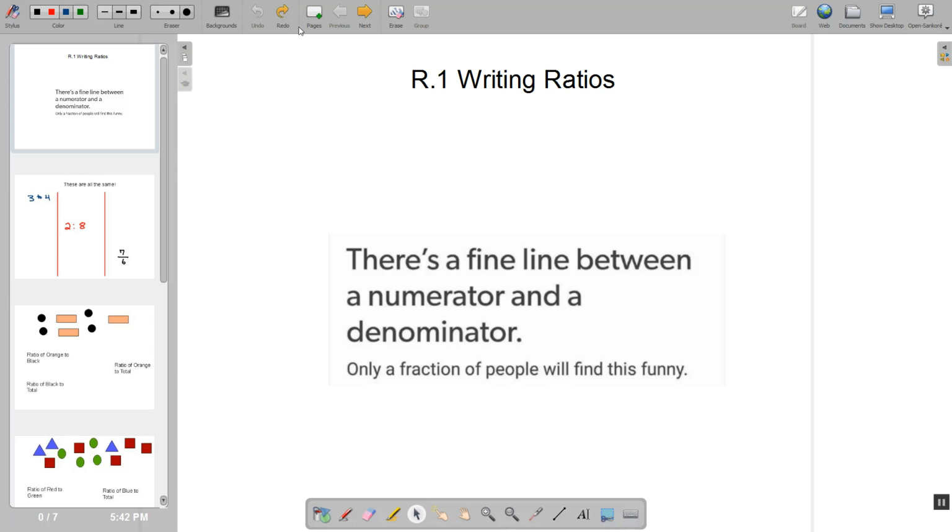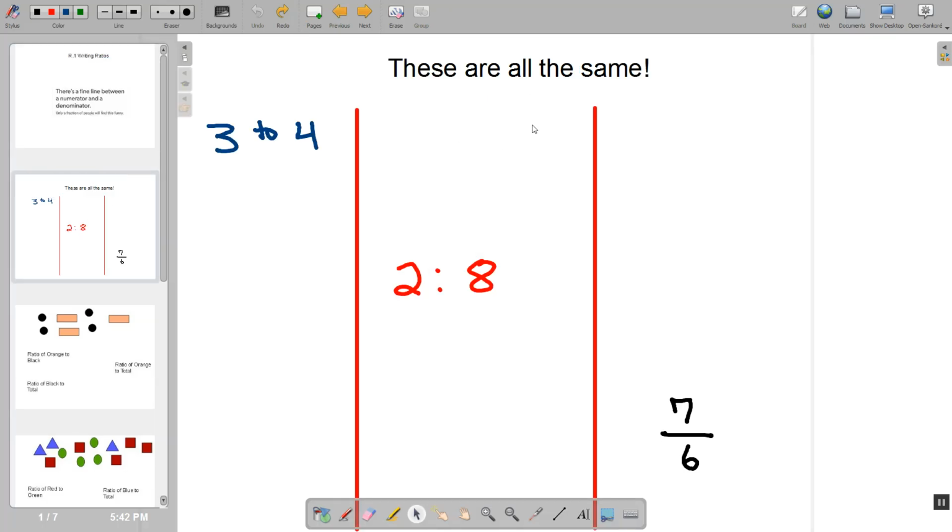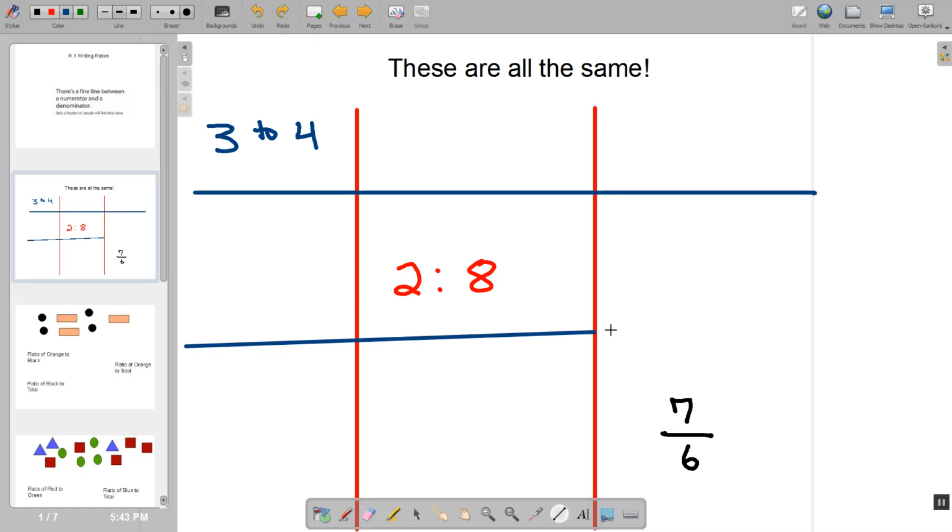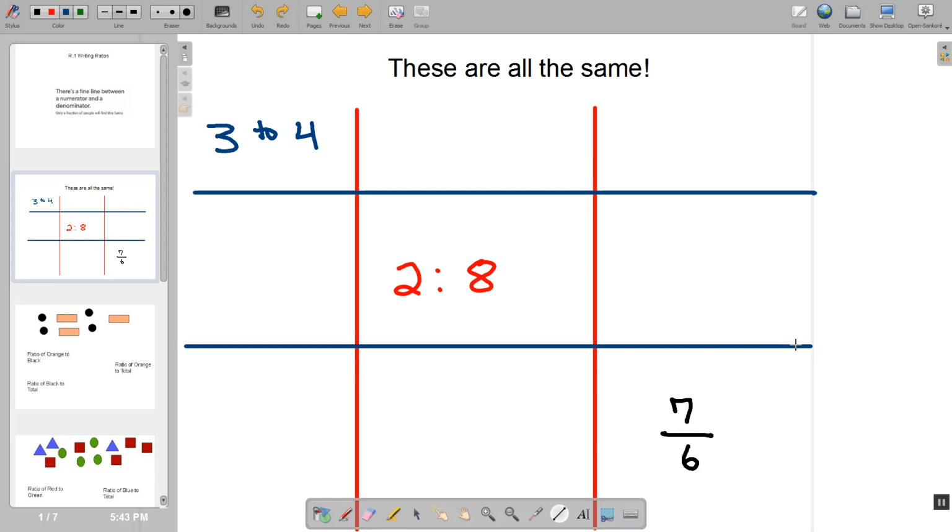This video is going to cover the first section of our next unit, which is on ratios. And the reason why I put a pun in about fractions is because when you understand ratios effectively, you will know that ratios and fractions are just the same thing. Even though we talk about them sometimes in different ways, their goal is to represent the same numbers. So for example, if we're looking at these three numbers, or ratios, we should be able to convert them into three different forms, and for those forms to all be the same if we're looking across.